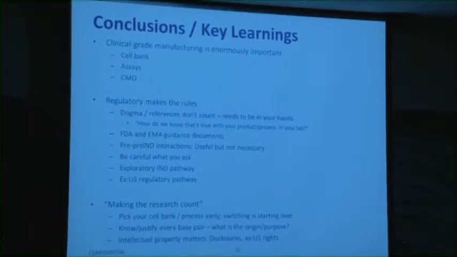Specifically, which cell bank are you using? What's the origin of that cell bank? What are your assays to qualify your material, whether they're going into animals or whether it's supposed to ultimately be a GMP batch? How do you ensure the consistency from lot to lot? How do you characterize that material? And who are you using from a manufacturing perspective? Because once you get sort of set up with one CMO, it's quite difficult to switch. And so sort of nailing down those things early is a good idea.